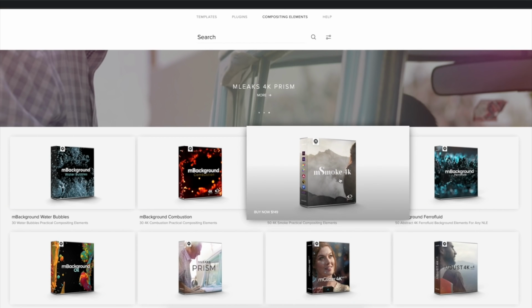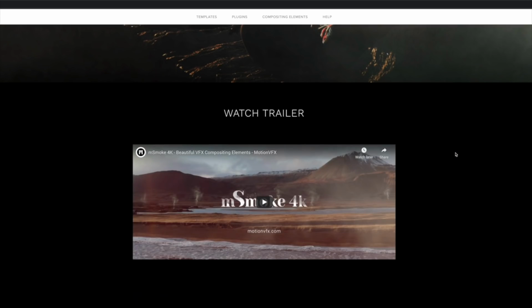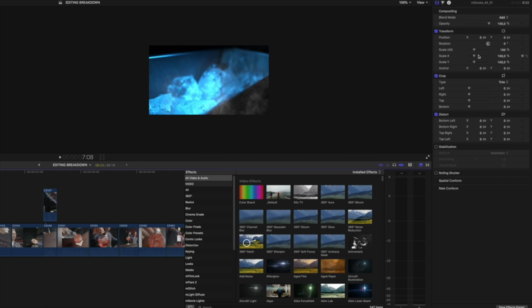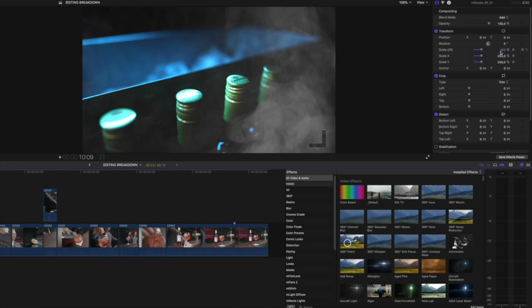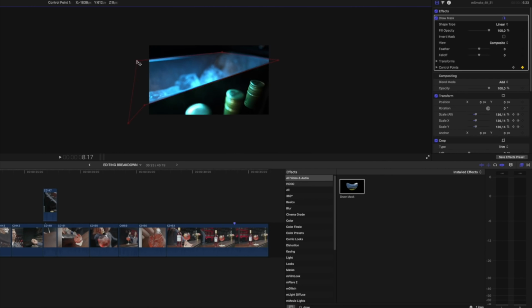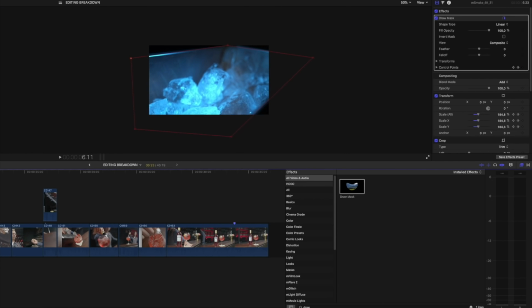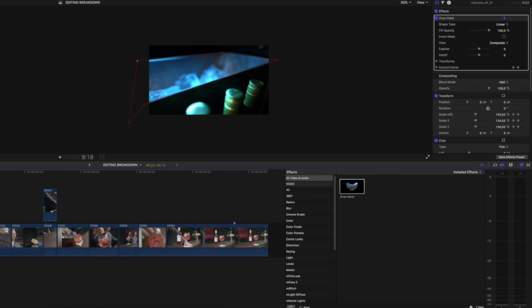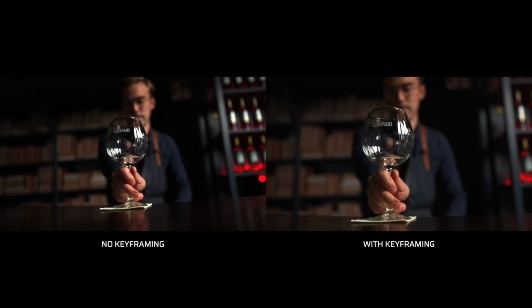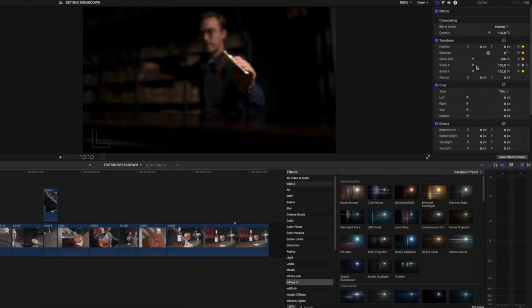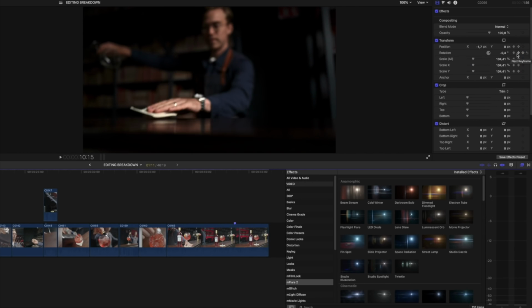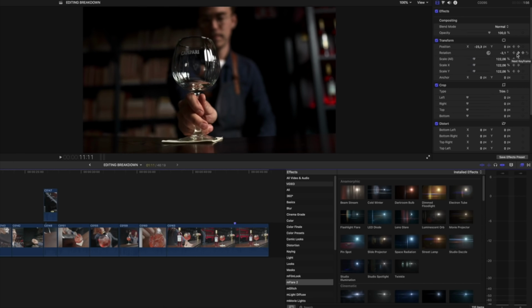What I did is I downloaded the smoke pack from Motion VFX, added it onto the clip, and then scaled it up so that we could scale it down as we were moving away from the ice. Then I masked it out so that it wasn't visible except above the actual ice tray in the shot. I also wanted to have the ice cracking to make it more in-depth and feel more alive. For this shot I didn't do many adjustments, except for some slight keyframing to the scale, rotation and position of the clip to make it a little bit steadier and more aligned, as I wanted it to be.